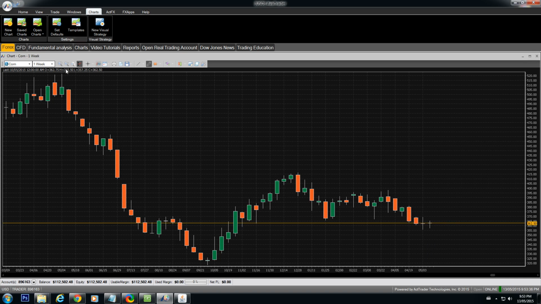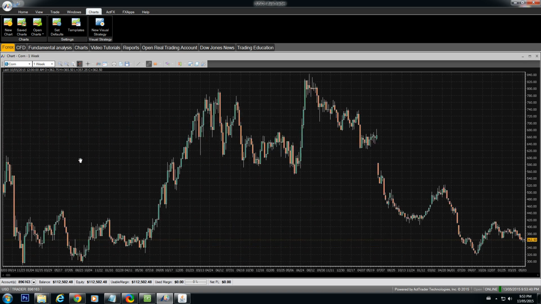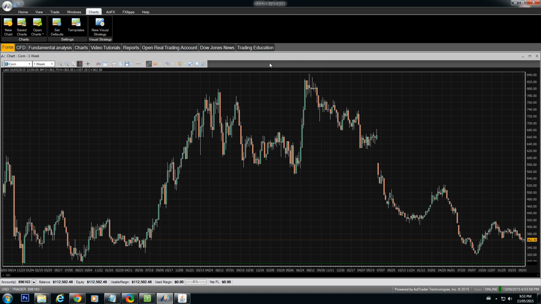What we're going to do is move back as far as we can here. We're going to look at the very bottom of this chart, and the very bottom of the chart is right here. We're going to make a line there. That's the only line that continues on. It's the straight line. The trend line doesn't continue on, and the vertical line continues on. I don't know why you would bother with a vertical line. Anyways, there's our bottom line.